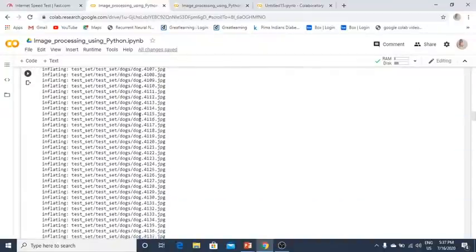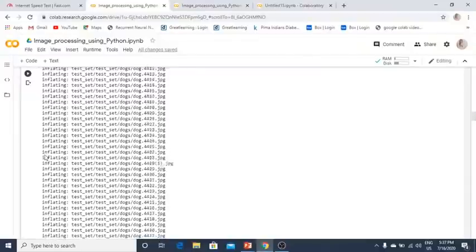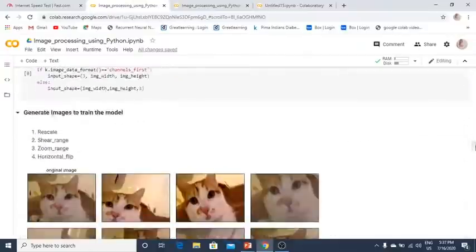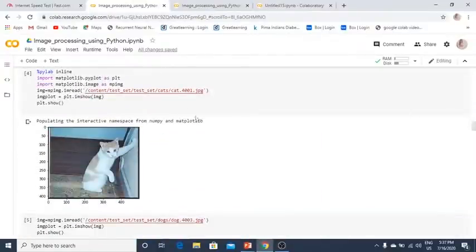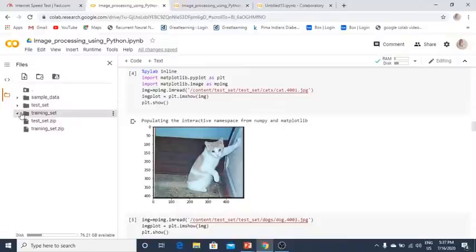So this is how we actually unzip our data, right? You can see our data is unzipped, and I have a lot of data of dogs and cats as well. I am going to show you my data format. You can see I have a test set and a training set. Let's go to that. You can see in that I have two folders: a cat folder and a dog folder, right?